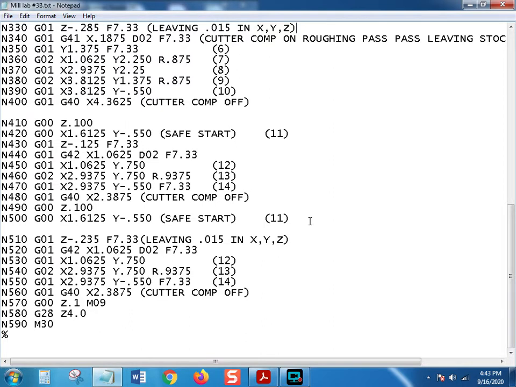Now there's a lot of different ways to do finish passes. This is one of the easier ones. CAD-CAM will not do it anything like this. It'll go ahead and do math and spit out a bunch of other numbers that you may not necessarily recognize. What is going to happen here is that when we're done, we're going to have an oversize part. So is this done? Is this complete? Well, no, it's not, because the part's not to size.